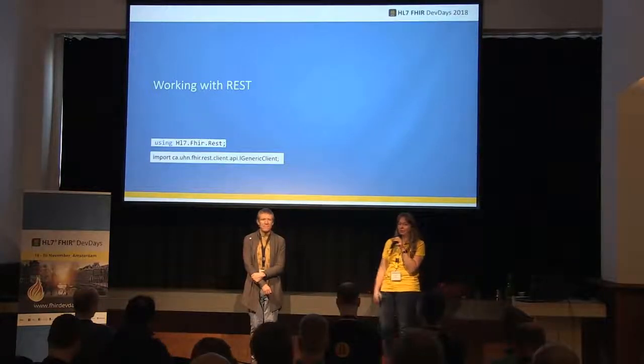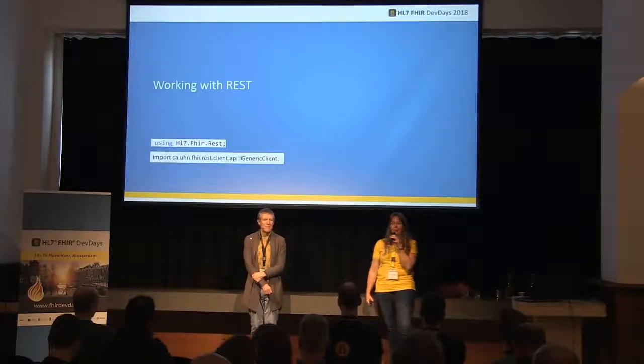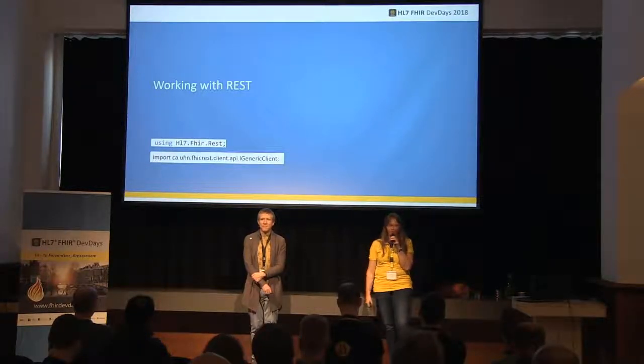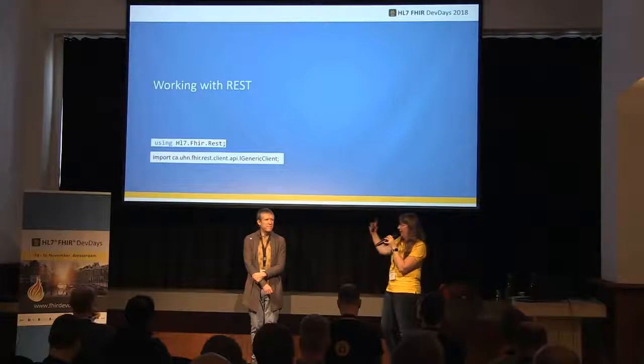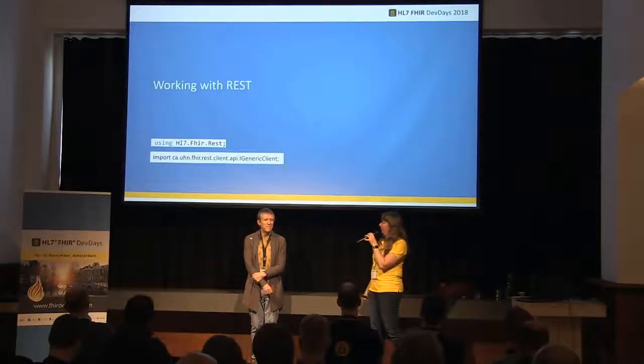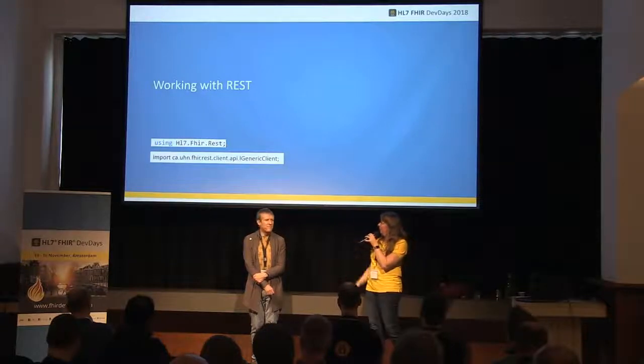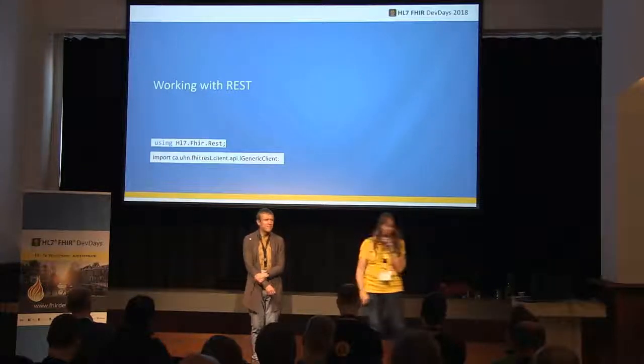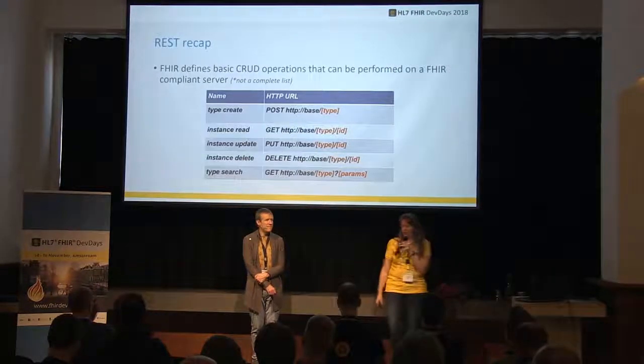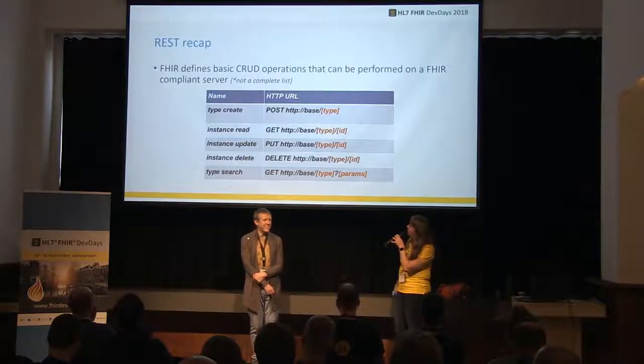So there's already, well, the HTTP things, you don't have to worry about that. The libraries will handle that for you. So for C#, you are going to use hl7.fhir.rest, and for Java, you will use the generic client. And we've got 2 examples on that. Well, perhaps you want to do the REST recap.